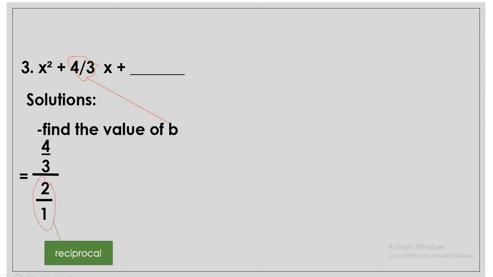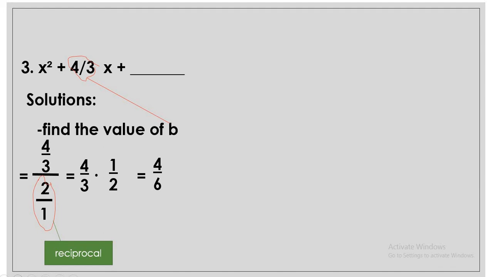And to solve it, we will do the reciprocal of 2 over 1, then multiply the 2 fractions. We have here 4 over 3, multiply the reciprocal, 1 over 2. From 2 over 1, it will become 1 over 2. Then multiply numerator to numerator, and denominator by denominator. So 4 times 1 is 4, and 3 times 2 is 6. Where did the 6 come from? 3 times 2. When you multiply fractions, it is numerator to numerator, denominator to denominator.